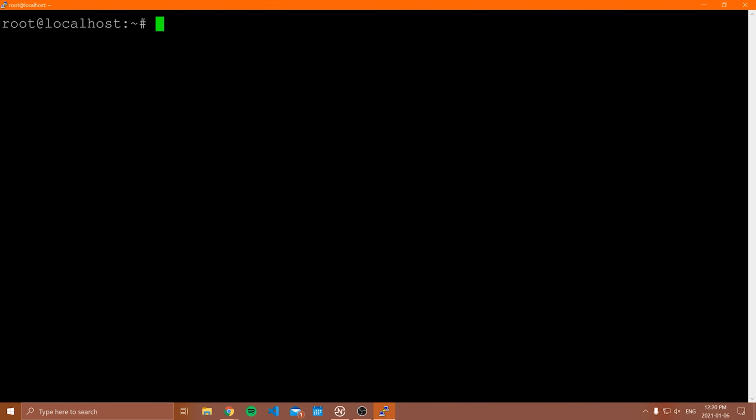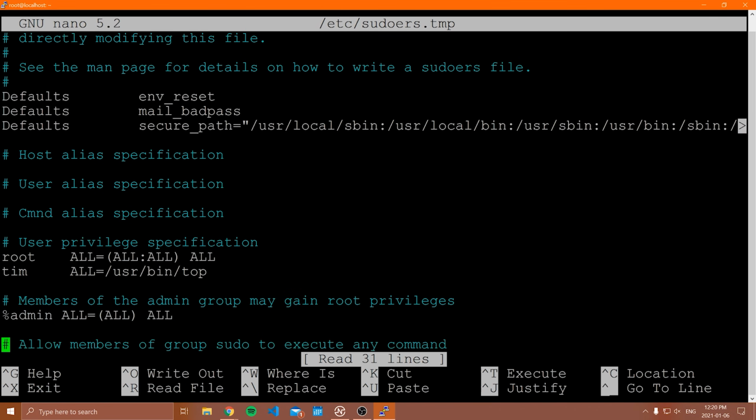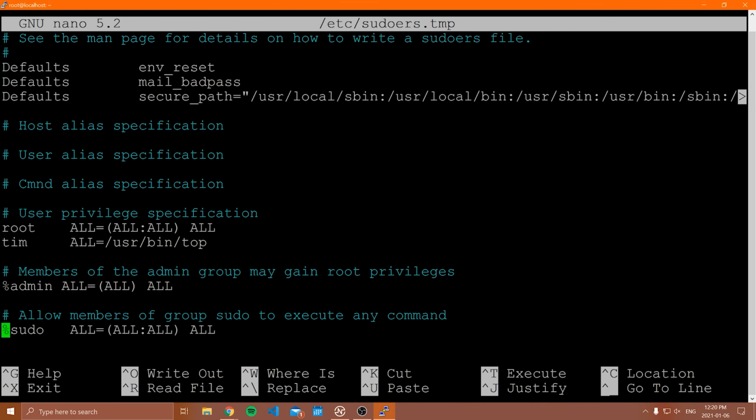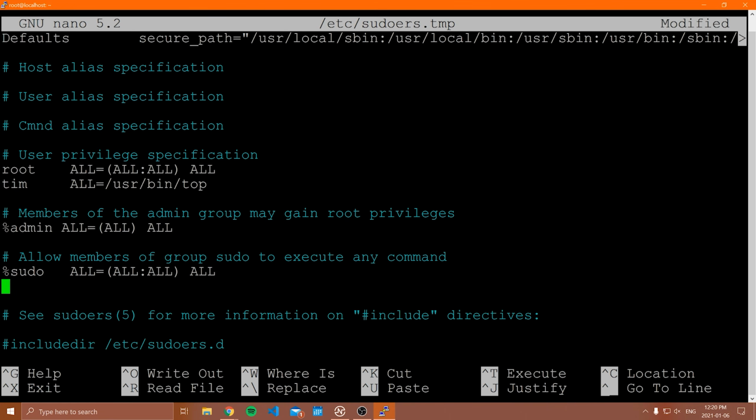Now what I'm going to do is add some more commands to allow the Python group to execute. So instead of adding these permissions on the user themselves, I'm going to add it on the group and show you how that works. So let's open up visudo again. This opens the sudoers file. Now what I'm going to do is rather than setting user privileges, I'm going to set group privileges. So you can see that the comments are kind of telling you where you should do this, but it says allow members of group sudo to execute any command. That's what this means. What I'm going to do under here is I'm now going to make another kind of group permission.